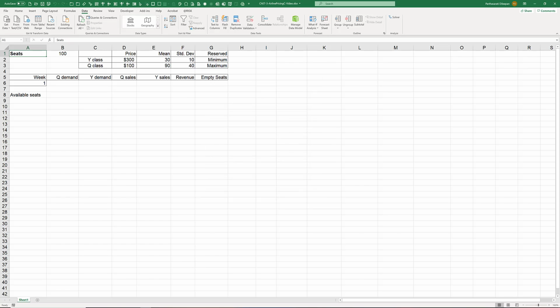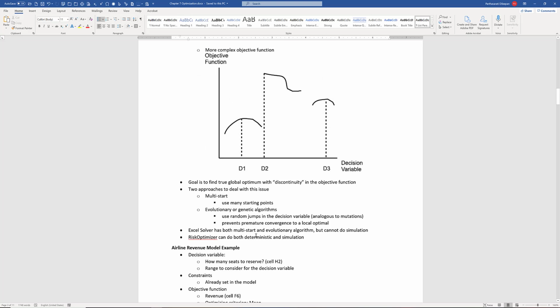Both are available in Excel Solver, but there are some limitations. One thing, the Excel Solver is a deterministic model. It doesn't do simulation. And there are some other problems, but we won't get into that.